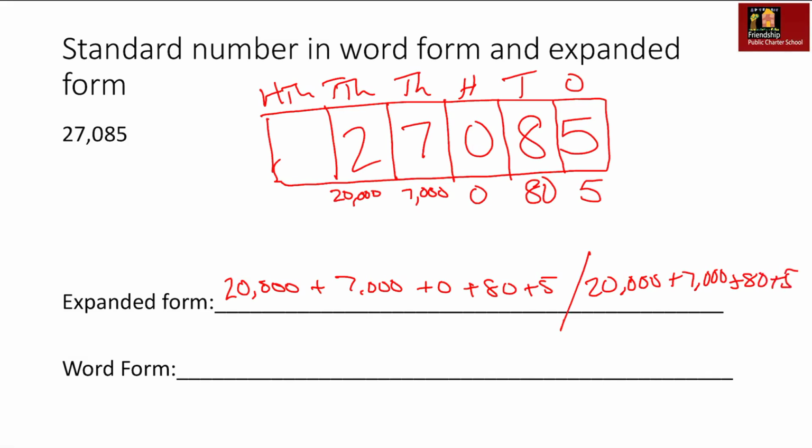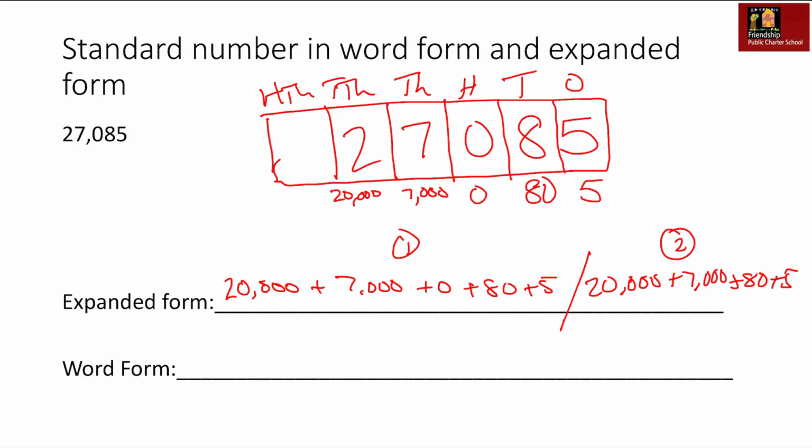Notice the difference between these two is that I have no term representing the hundreds. And I don't have a term representing the hundreds because the hundreds place has a 0 and 0 represents nothing. So I don't have to always put it in there. So I can either write it, my expanded form, like this or like this. Both ways are going to be correct.